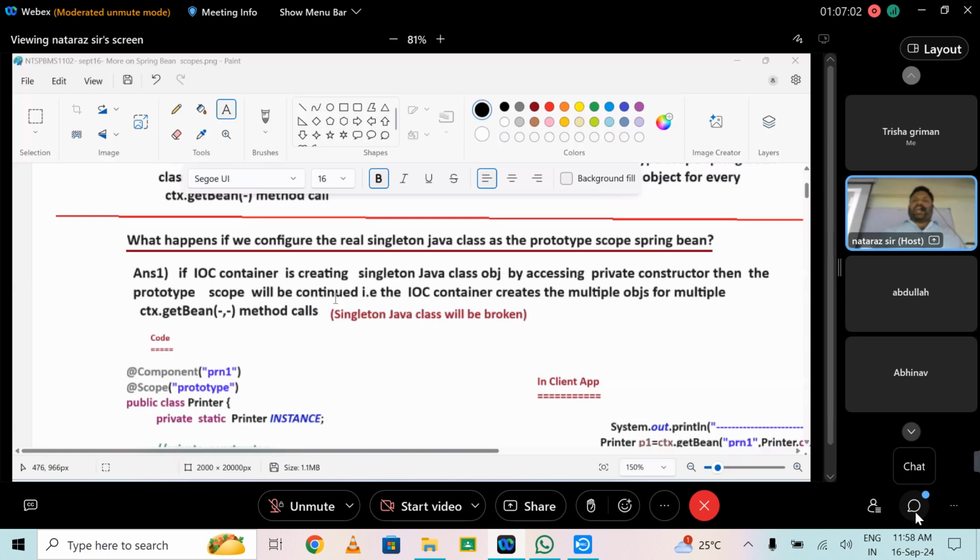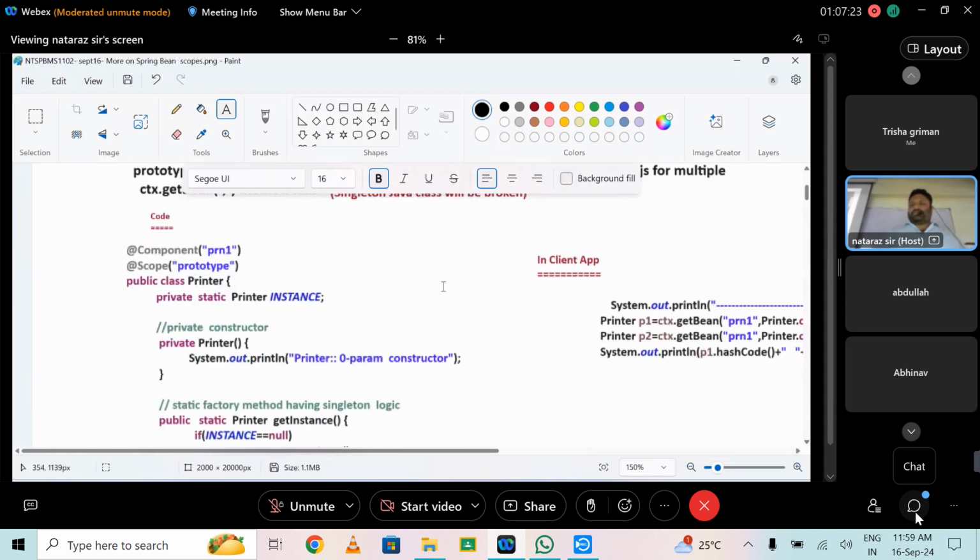That means IOC container creates multiple objects for multiple ctx.get method calls. That means singleton Java class will be broken. Broken means the behavior is broken, guys. Here is the code. Right, boss? Okay. This is the code.